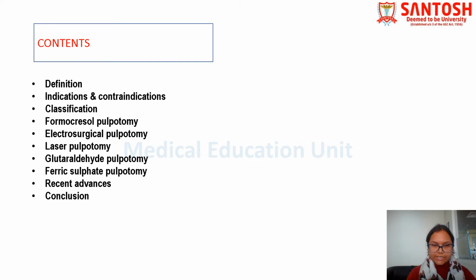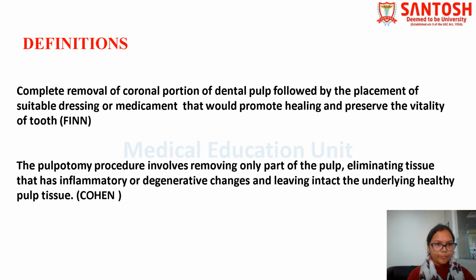So, this is my contents. As we all know, the retention of a pulpally involved deciduous tooth until the time of normal exfoliation is acknowledged to be of great importance. So, pulp therapy is one such measure to prevent extraction. Depending upon the extent of pulp involvement, pulp therapy like IPC, DPC, pulpotomy or pulpectomy can be decided. Today we'll be dealing with pulpotomy in detail.